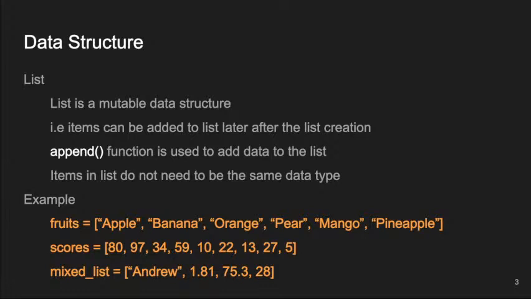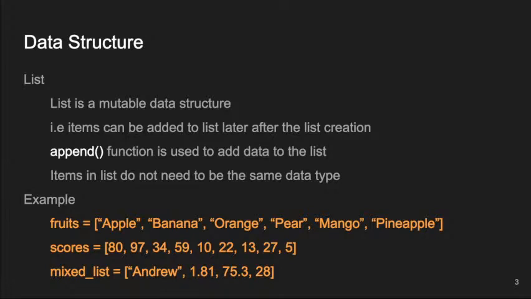So we have list as the first one we'll be looking at, and basically to declare a list in Python we use square brackets. Okay, you need to note that lists are mutable. That means that their values can change as the program runs. So you can declare a list with some values, you can clear the list, and then you can also add more values to the list as the program is running.